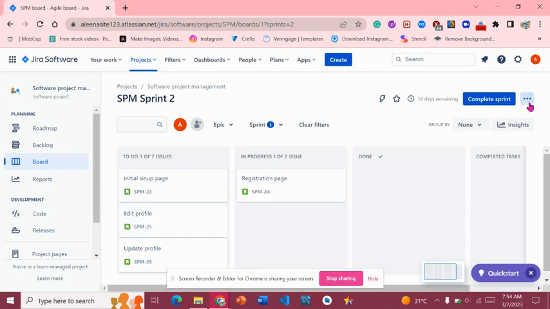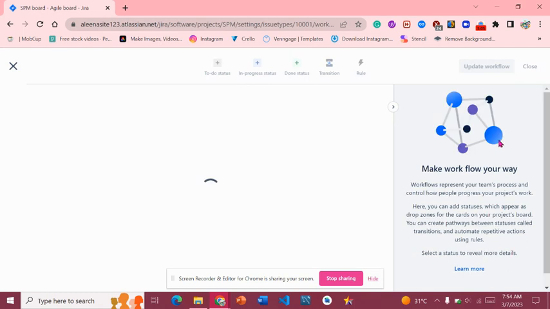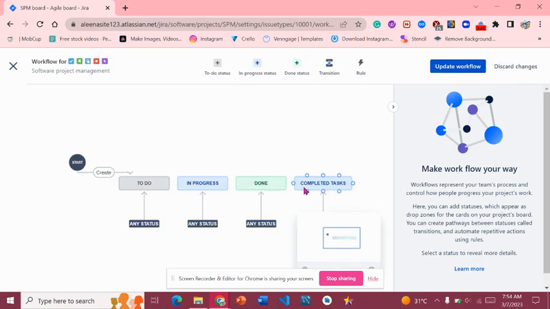I can also manage the workflows from here. See, done, to do and progress, and I can also add done status or can also add to do status.